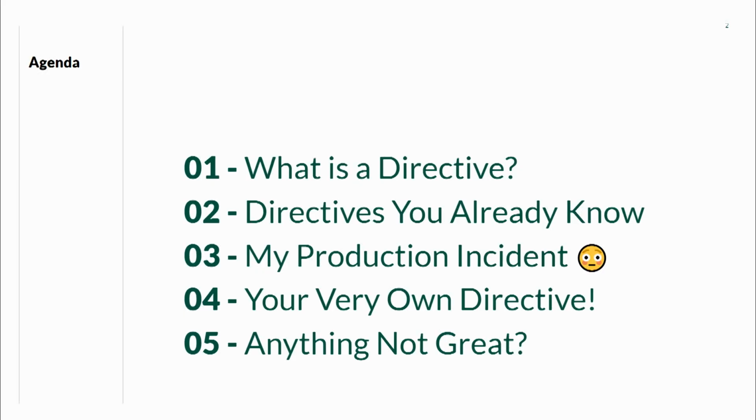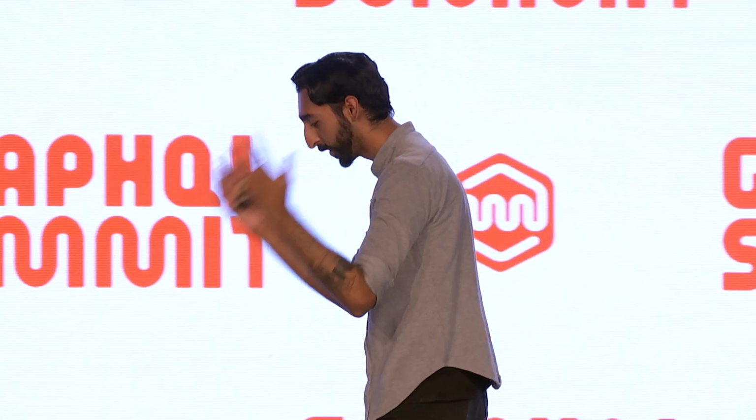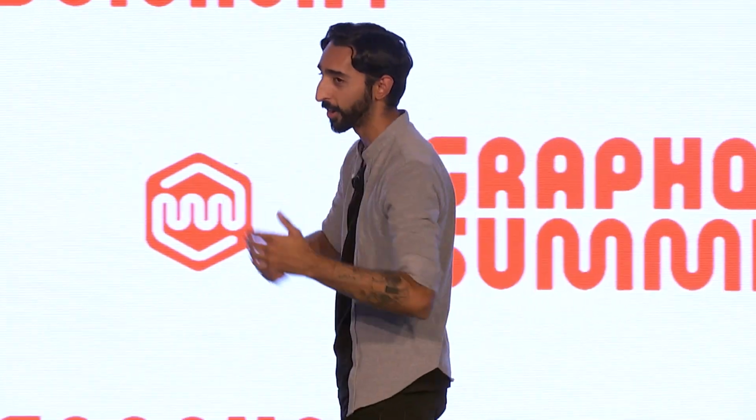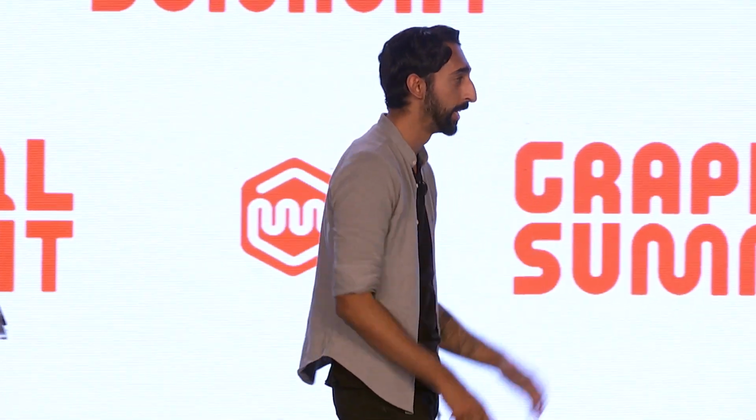I made an agenda, and I hate agendas, so we're going to skip past because I don't want to see that. So what is a directive? That's what we're here to talk about. And it's relatively simple. It's just a decorator. You're going to put it on your schema or your query. And it's going to change the functionality, and you'll get some other power in there. But we'll see how that works in a bit. But that's kind of the shtick of what it is.